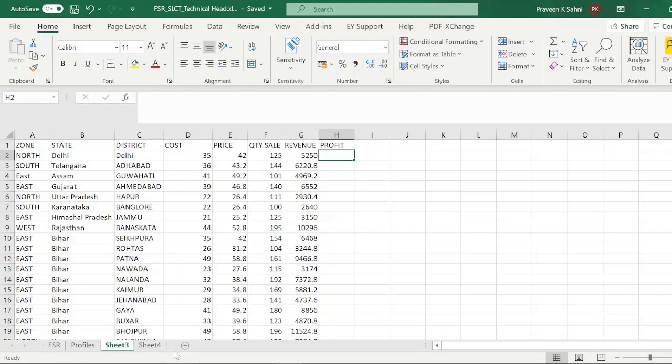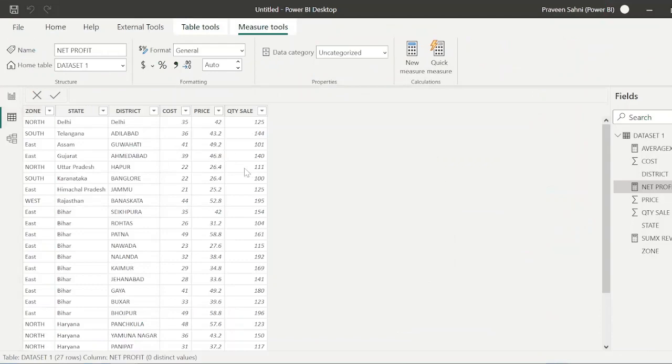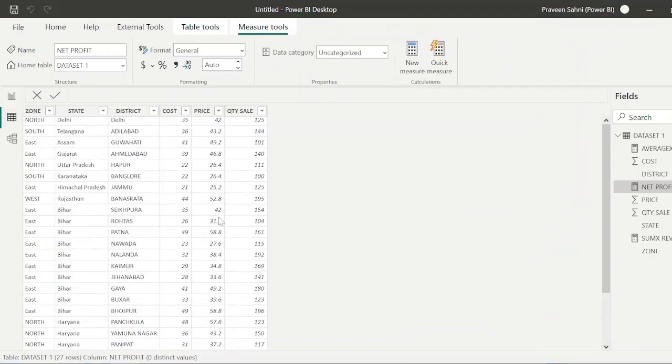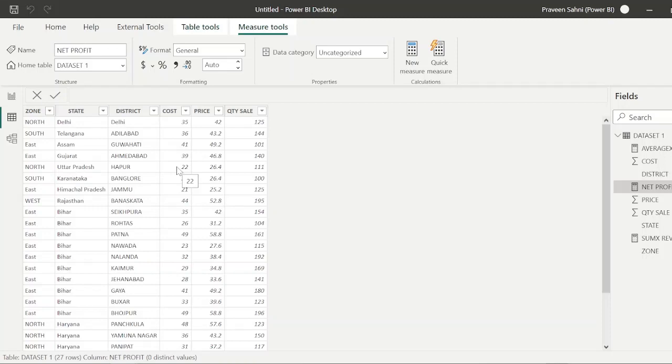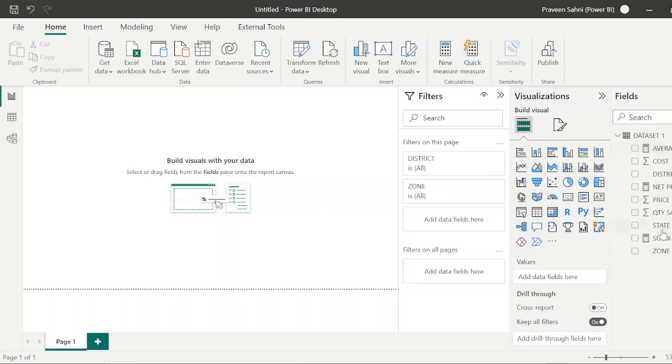Let's move on to Power BI. I have loaded this same data set in Power BI. Let's say we have a big data set with a huge number of columns and rows. We do not want to calculate column by column, because it increases our data set file size as well. Instead, we can use these iterator functions. It helps save our time, and they are very useful functions.